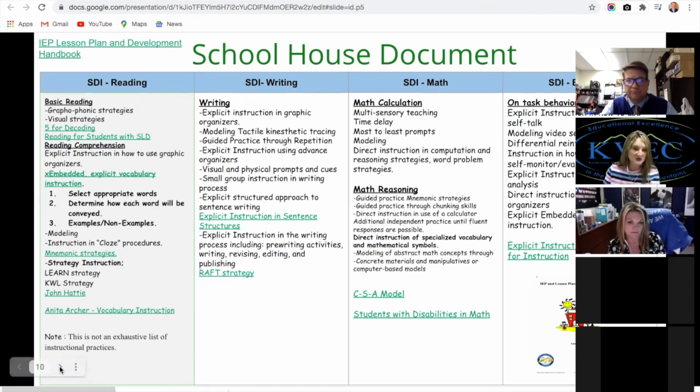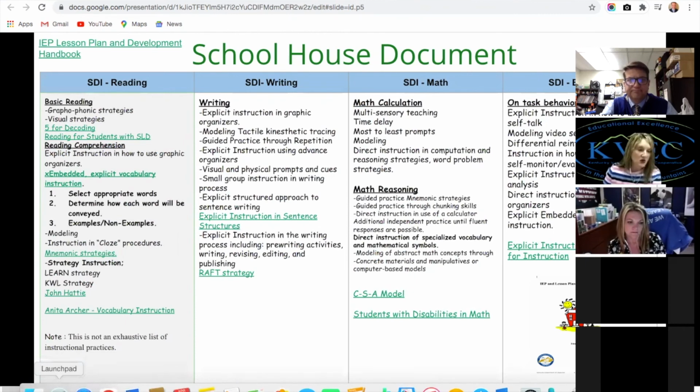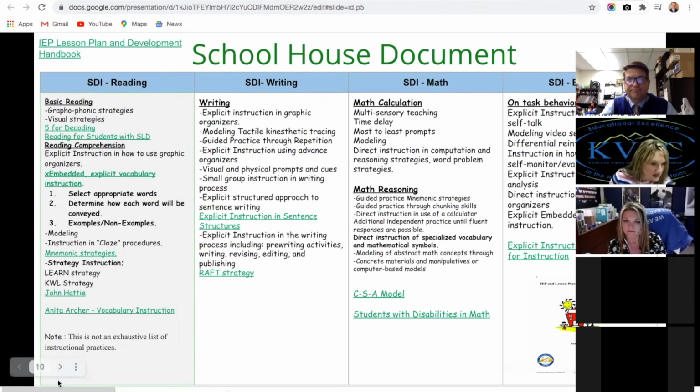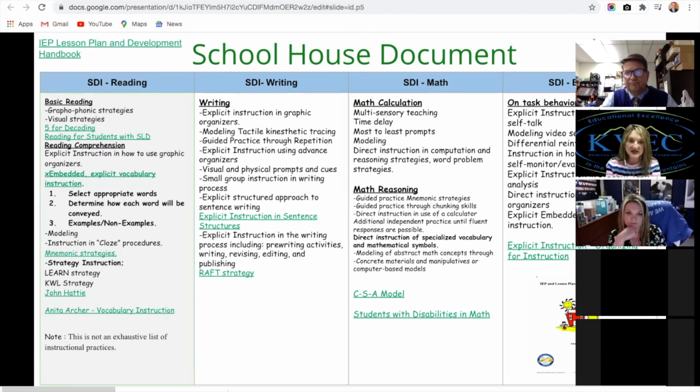If we help them capture that, I think those are really good examples of things that we are already doing, like a mnemonic strategy or a graphic organizer, or she talked about the vocabulary instruction with explicit instruction. All of those things are specially designed instruction. We just know that that's what they're called, and how we connect that to that goal and what the student needs individually. And I think I'll stop right there in case Doug wants to jump in and speak about behavior.